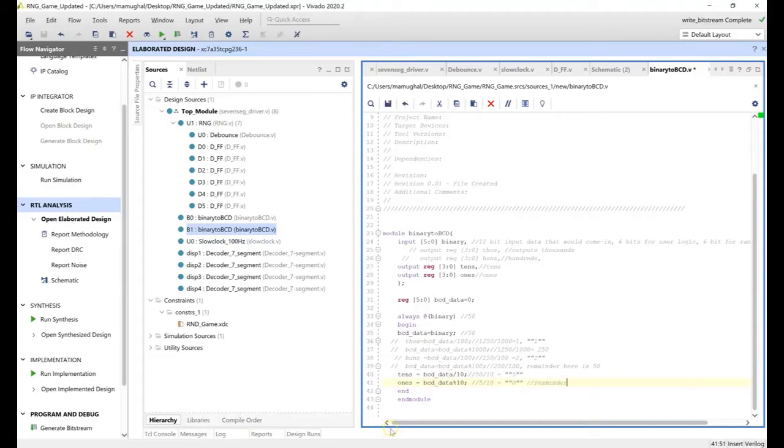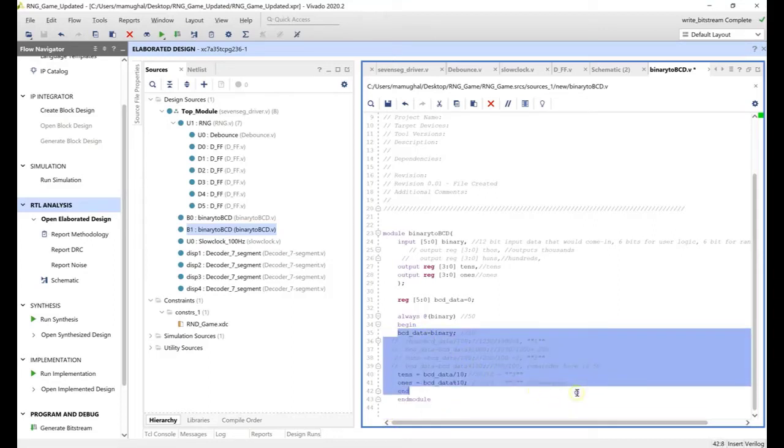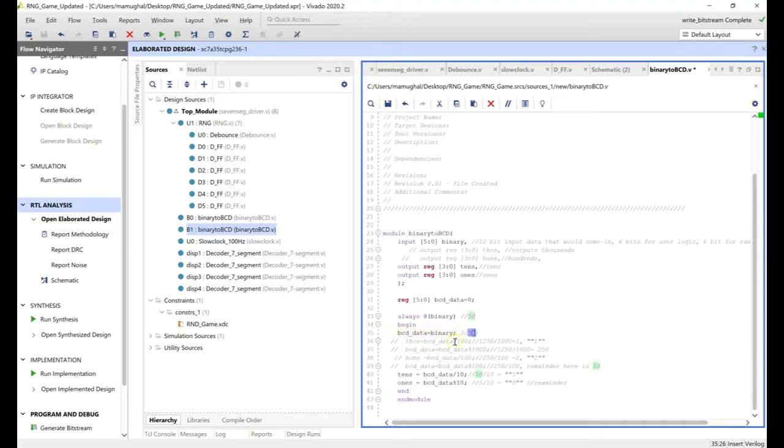Okay. And the easier way to understand this part of the code is, imagine a random number is 50. Now tens equals BCD data divided by 10. If the number is 50, that means BCD data will get assigned a value of 50. 50 divided by 10 is 5. So tens gets 5, correct?